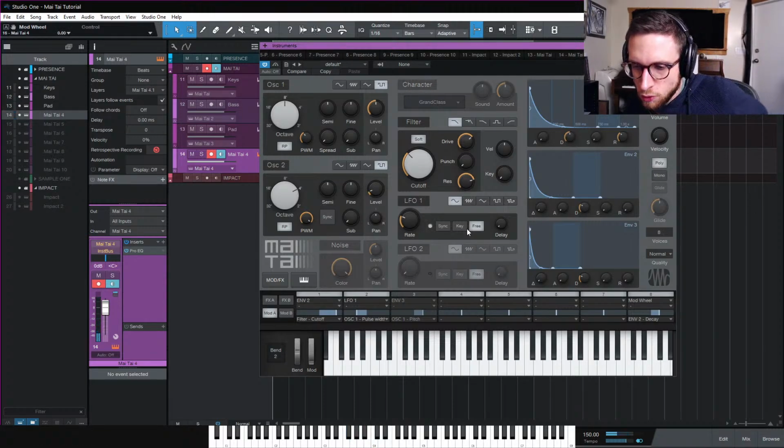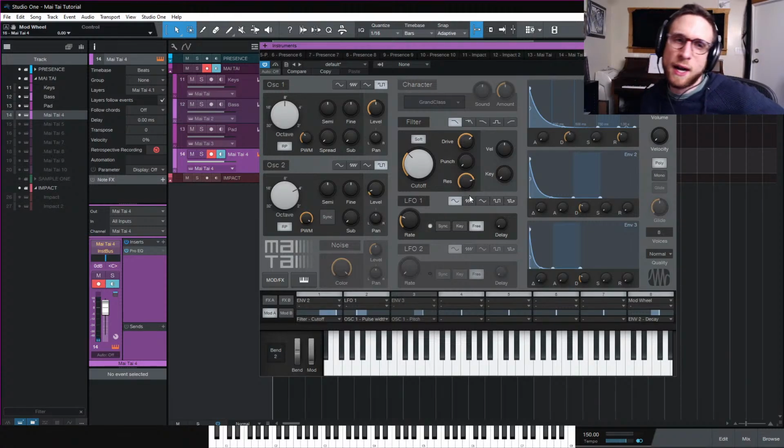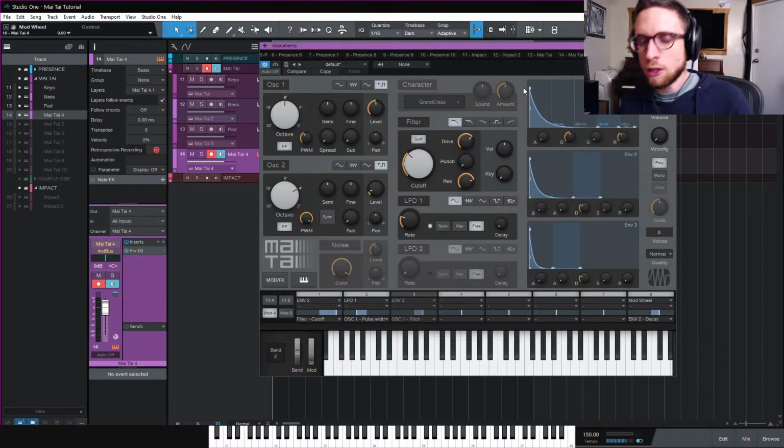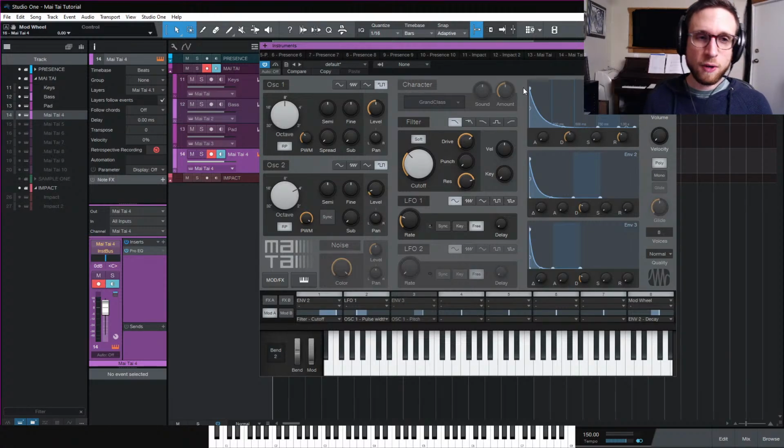Cool. Have you used the Vital Synth? I've just scratched the surface of it. A few people have told me about it on the streams. The thing is, I have so many synths that it's hard for me to justify spending time to learn another one that can basically do all the same things that I'm already doing on other synths. It does look awesome, and it's free. It has a free version, of course, and some paid versions too. So I have been recommending it to some people because if they're looking for a way to get into synths beyond Mai Tai or beyond their stock synths, then it's a great way to go.